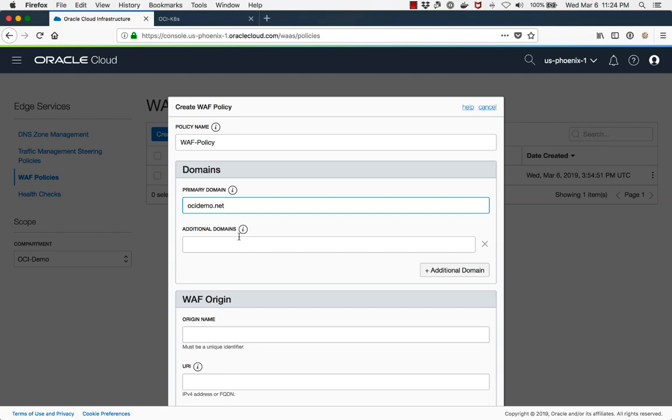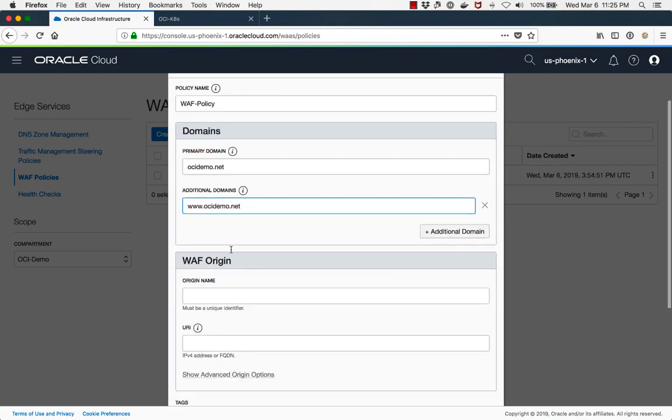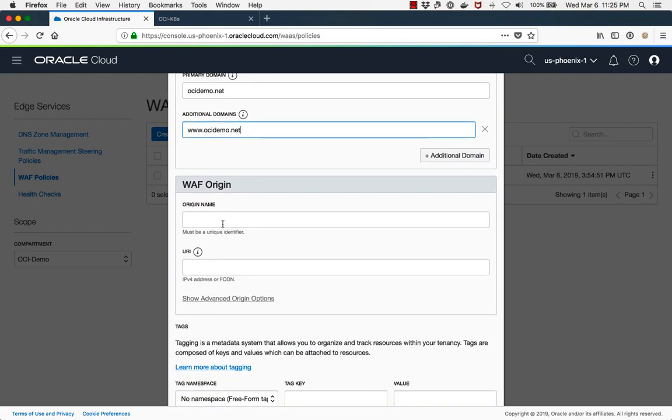For the sake of matching the DNS record that I want my WAF to protect, I'll use www.ocidemo.net. Which means every time someone types www.ocidemo.net, it's going to go through the WAF edge nodes, and after that be sent to my web application.